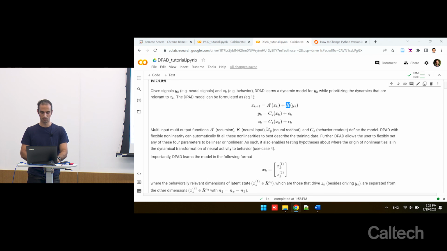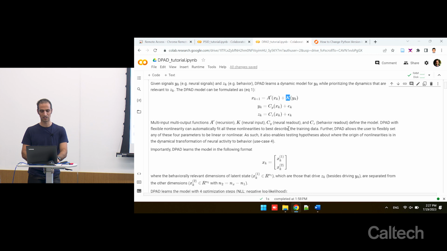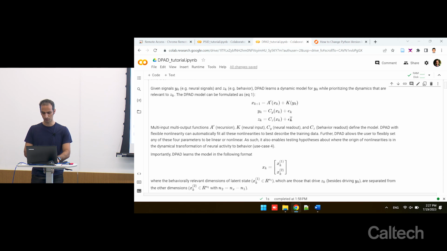Let's make that a 3-layer neural network or any option that we desire. That's the idea. So we've implemented this framework with numerical optimization because none of the linear algebra approach of PSID, of course, generalizes to this kind of nonlinear modeling. And we've also made everything very flexible. So you can either let the method automatically figure out what the right nonlinearity for each of these parameters is by trying them out. Or you can specifically say, I want only the state recursion to be nonlinear, which is useful in case of hypothesis testing about where the nonlinearities can be summarized, as Maryam mentioned earlier in the lecture.